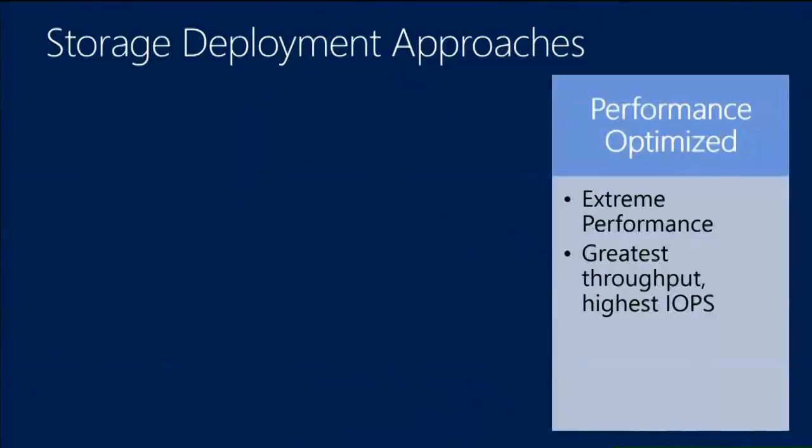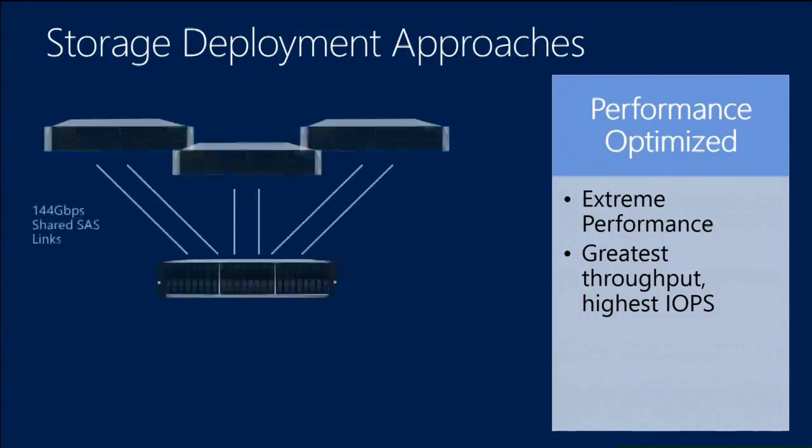We have another approach, a performance-optimized approach. And we have many workloads today that demand the highest of performance. And Spaces can absolutely scale to these levels of performance. Last year at TechEd, we showed a configuration where we had 3 high-performance clustered file server nodes, and they were connected to a 24-bay 2U JBOD full of SSDs.